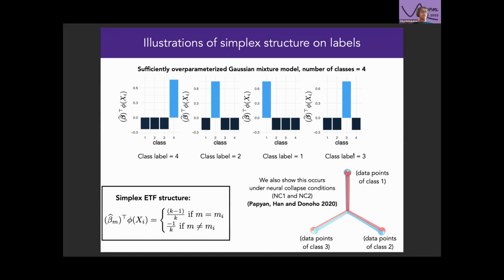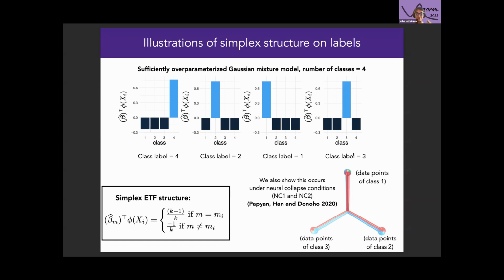Another thing that I just want to mention and tease a little bit is that I've said a lot thus far about how overparameterization is helpful for satisfying these types of conditions. It's not entirely clear that it is necessary. If you look at what we needed, we needed this type of gram matrix to be approximately diagonal in some sense. And what we were also able to show, and this was a consequence of some properties established elsewhere, is that under the neural collapse conditions, the same types of structure manifest. So we showed an interesting connection between this type of structure and the property of neural collapse.